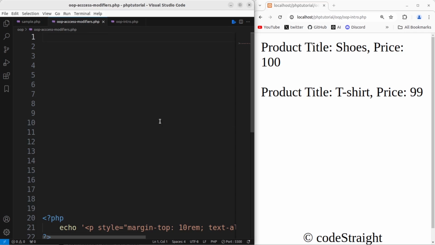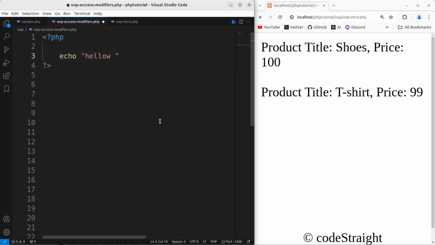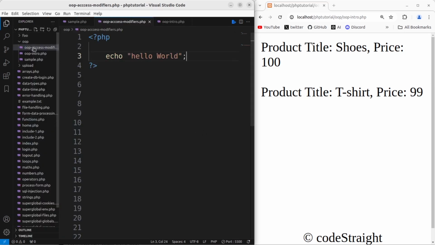So here I'm going to add a couple of PHP tags, and after that let's echo hello world, just to make sure that your auto reload is working. Now let's copy the name of the file just to avoid any typo error.